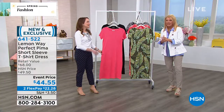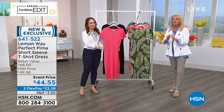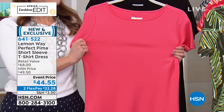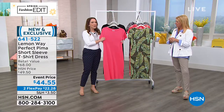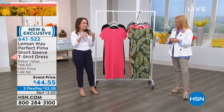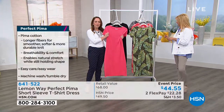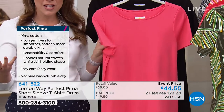This is the dress that Beth had on. This is actually a brand new launch, and it's called the Perfect Pima. You're going to hear words that will be repeated throughout this line because we're really going with advanced fabric. So Perfect Pima is a Pima cotton — a longer grain cotton, so it's a little bit softer. It's a lot more durable. This feels so soft and so cool, almost like silky, but it's 100% cotton.